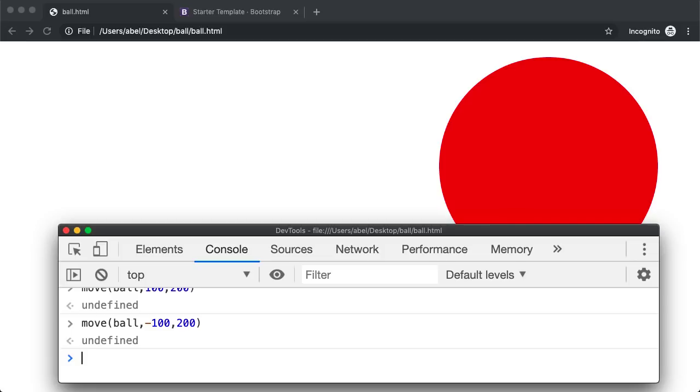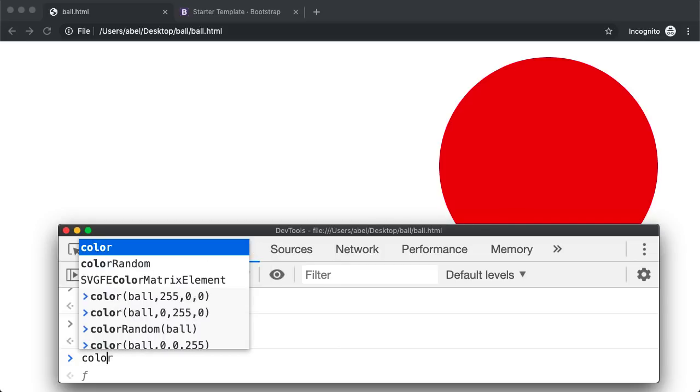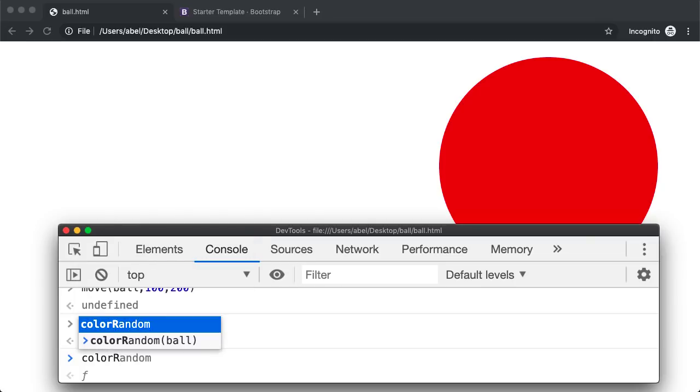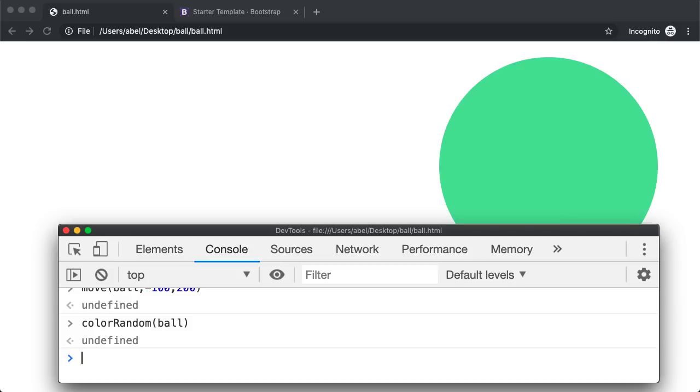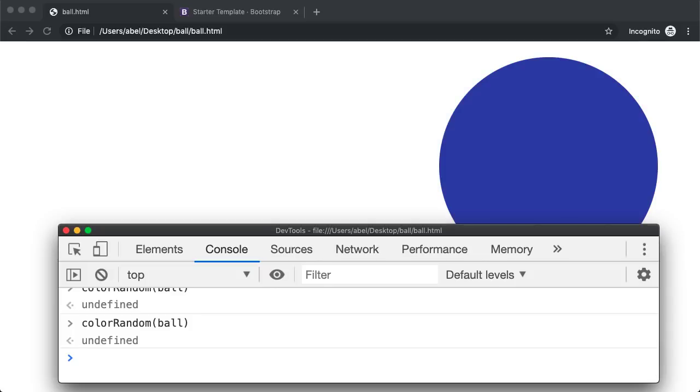Another thing that you might want to do is randomly assign the color. So we have given you a function to do that. In this case, the only argument it takes is ball, and then it will randomly assign a color. So let's go ahead and do that. And you can see there how it moves through some colors and then chooses a random color. Let's try it again. And you can see there that we have once again assigned a random color.